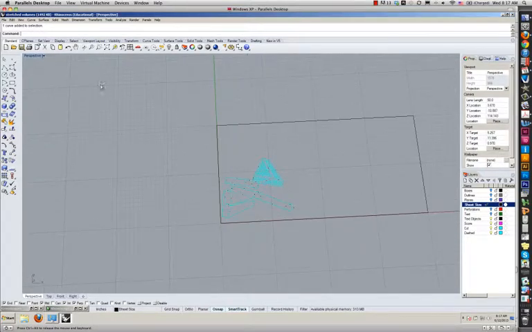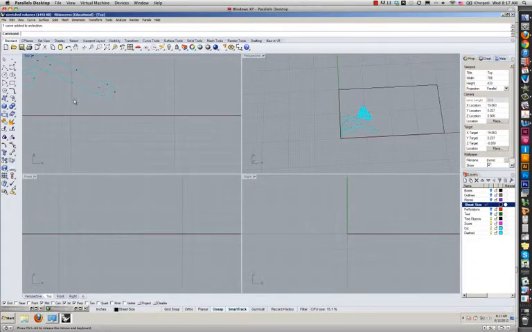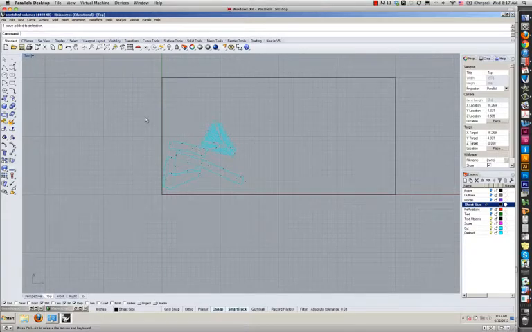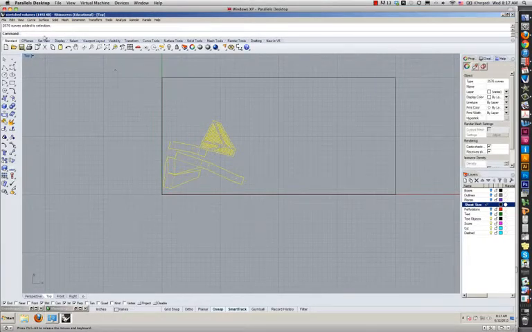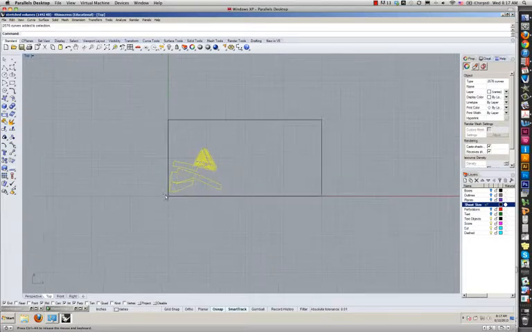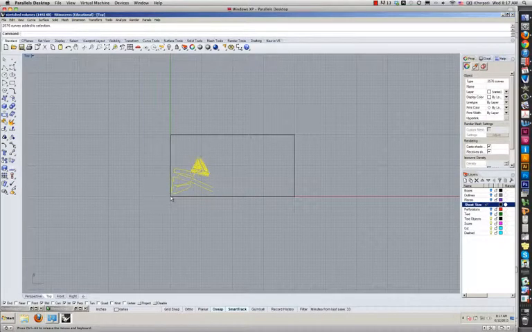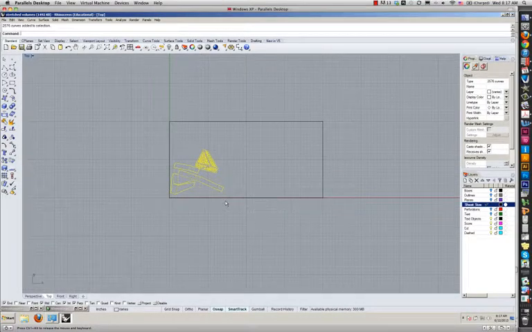And then from your top view, as we would if we were Make2D'ing or exporting this, we're going to select the object. One last reason that we want to make sure this is aligned with 0,0: this 2 foot by 4 foot sheet mimics the bed of the laser cutter. And so the cutter is going to start in the 0,0 location and go out from there. So we want to make sure that the thing that we want cut is in the positive XY quadrant, right? So it's above the red line and to the right of the green line. Anything that's over here, outside of this, in the negative quadrants, is outside of the range of what the laser cutter can cut. So we want to make sure that we're inside of that.